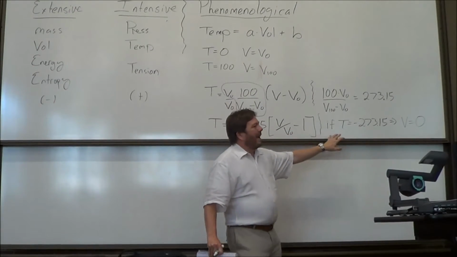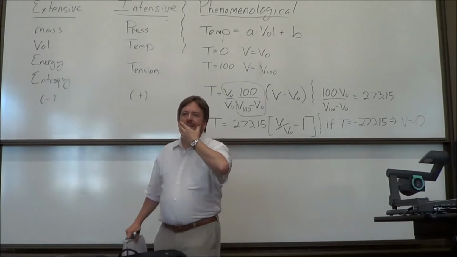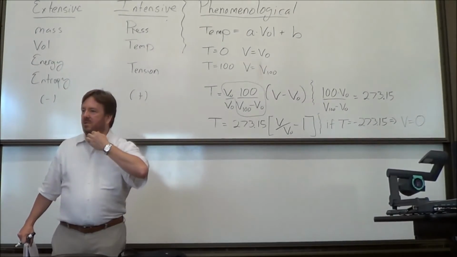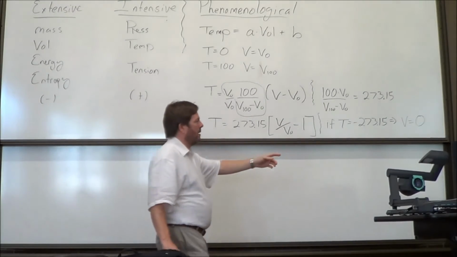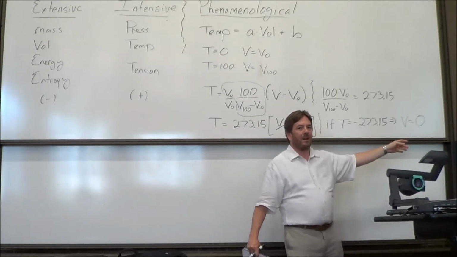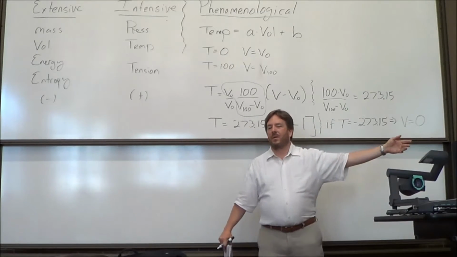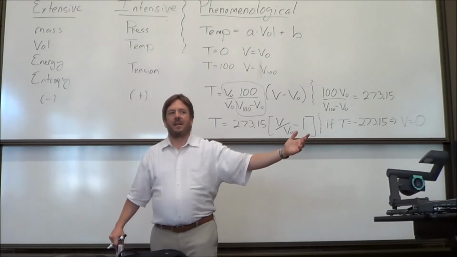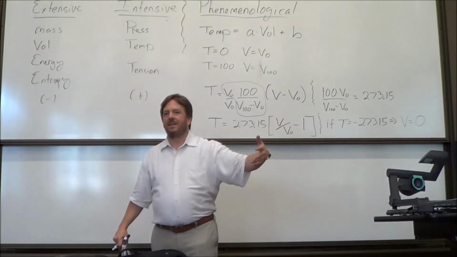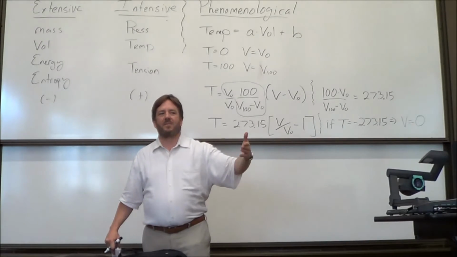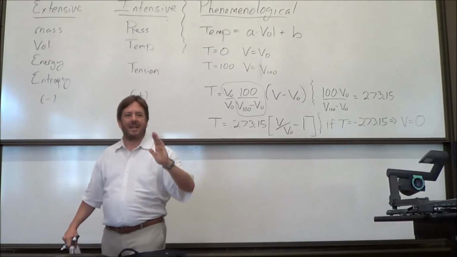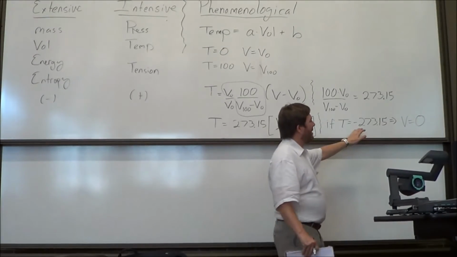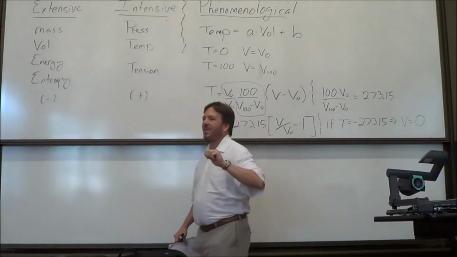Okay, so here they are predicting that at minus 273, even though not even close to that, the volume of the gas would be 0. So what? Well, what happens if you go lower? What would the volumes be if you went lower than that? They're smaller. How do I make something smaller than 0? It becomes negative. Right. If you are below minus 273, this V has to be a negative number.